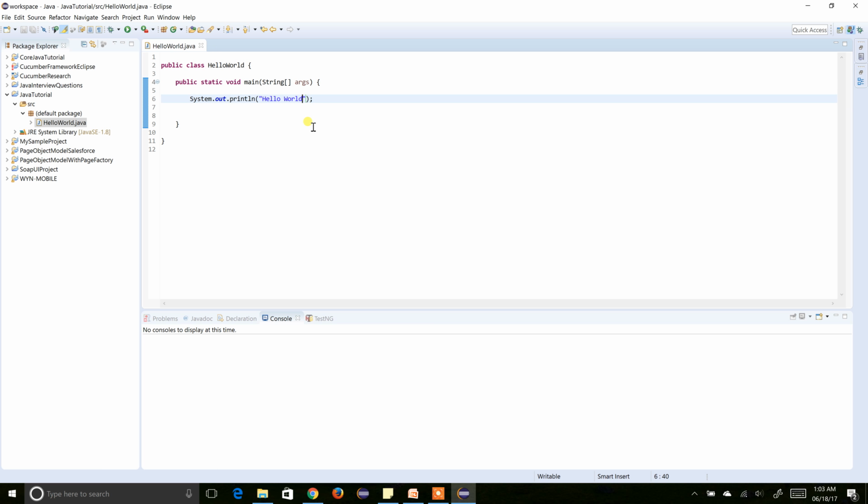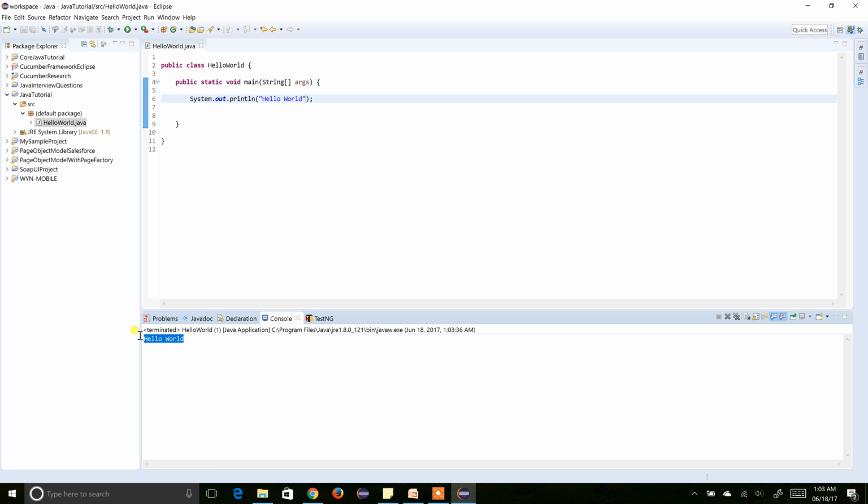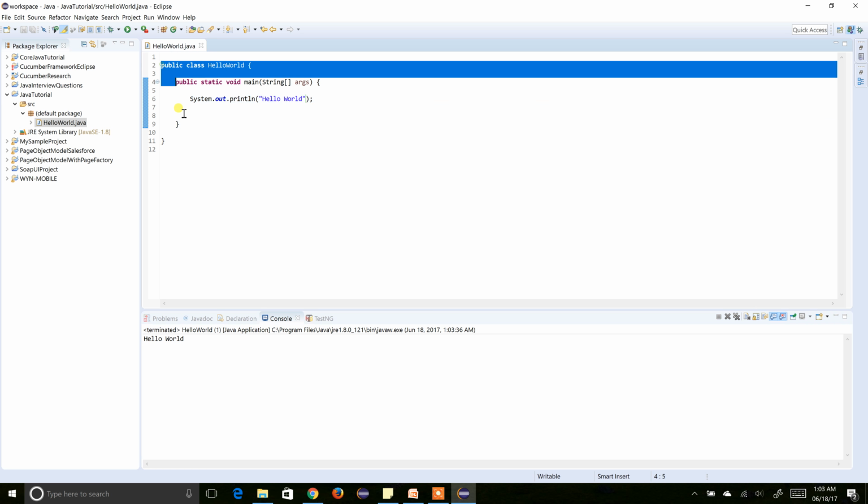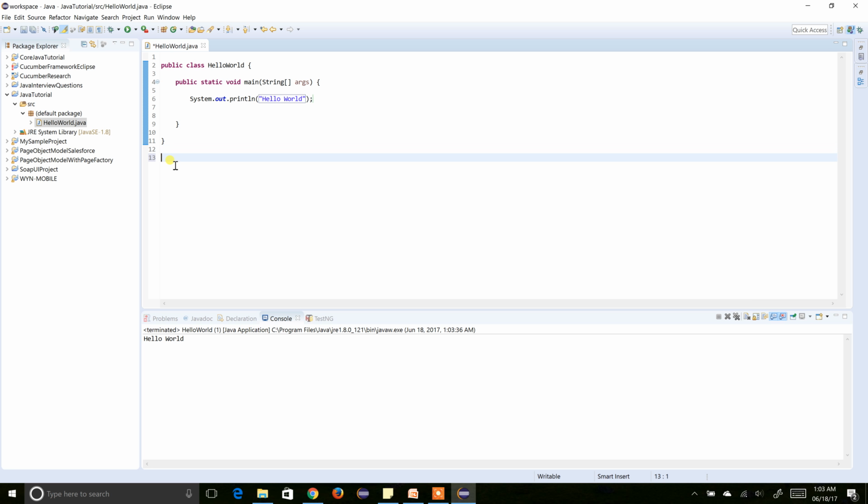Now to run this program you have to click on this. So run, this is hello world, it is printed. Now we need to understand how this program runs, right? How? Now see, this is my program. Who is running this? JRE is running this, the Java Runtime Environment. It is the Java interpreter, right?